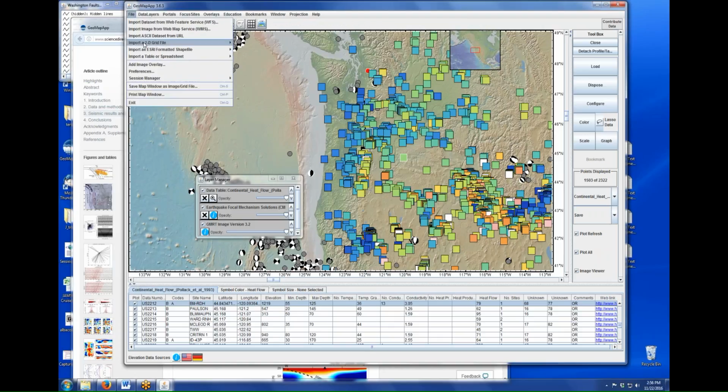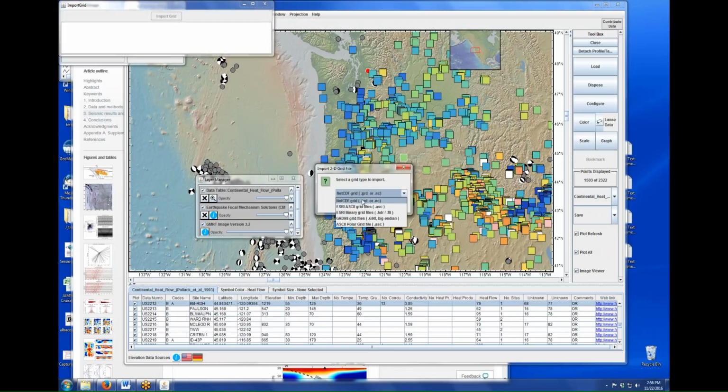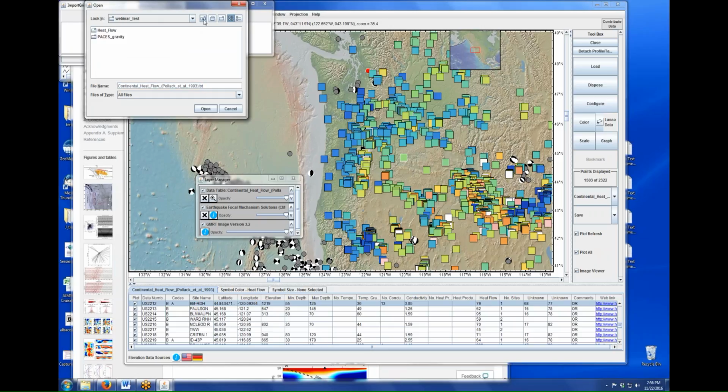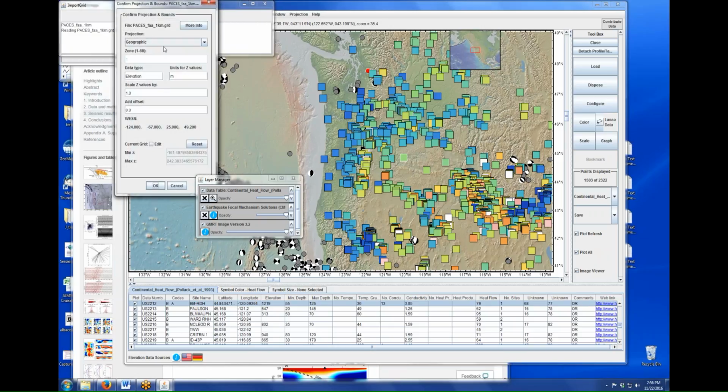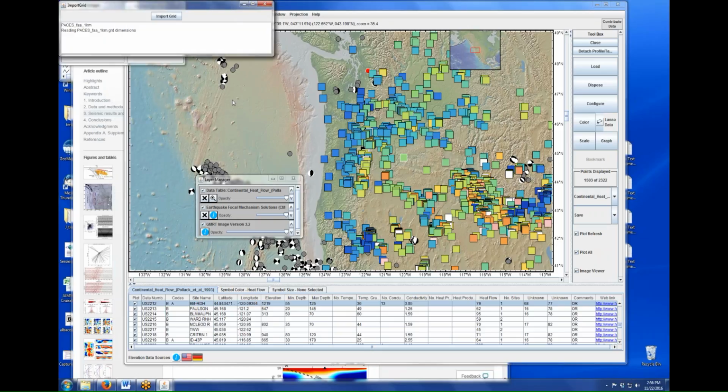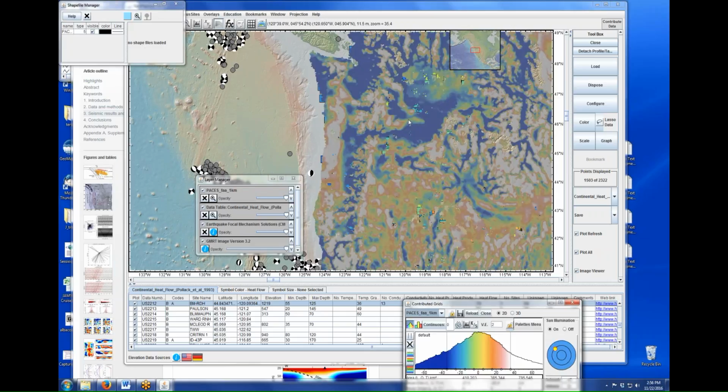So I'm going to go to File, Import the 2D grid file from a local file system. And I have various options here for the format. The netcdf is the correct one. And I go find it, and it is in this space, and I hit open. So GeoMapApp instantly reads the grid file header and gets the information out. That looks okay. And so now GeoMapApp is in the process of churning through the contents of the grid file, and it will start building the tiles just as if it was a built-in data set. So it's going to build a parallel tile structure, and here we have the data set.